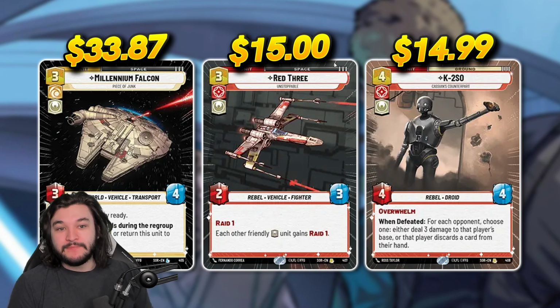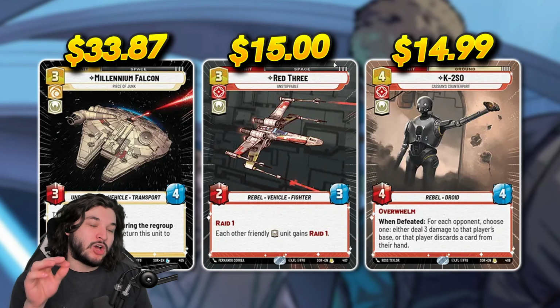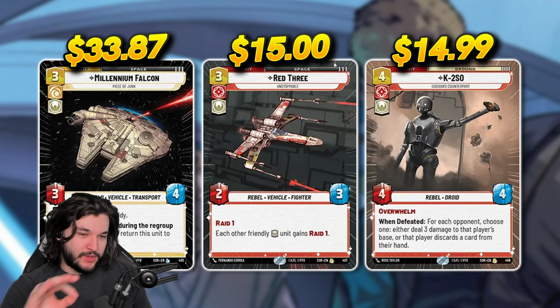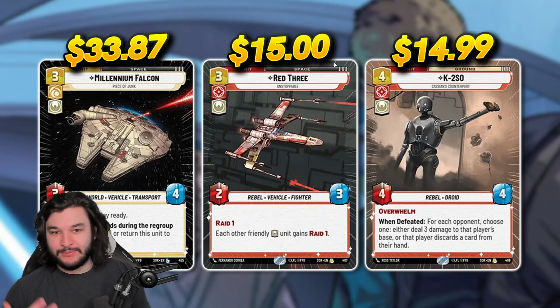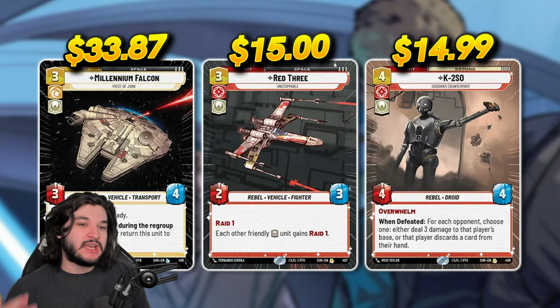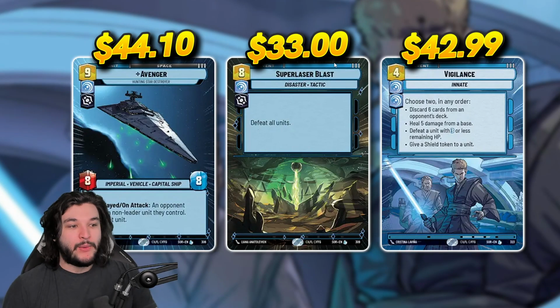The second thing is, when we get another set in Shadows of the Galaxy, we're going to see a meta shakeup. Right now, despite varying decks and new leaders coming into the fray, we are consistently seeing the same cards across all of those decks, right? We were seeing Iden Green as the premier control list at the very beginning of this meta. We were seeing Avengers. We were seeing Super Laser Blast. We were even seeing Vigilance in some cases. We were seeing aggro decks.